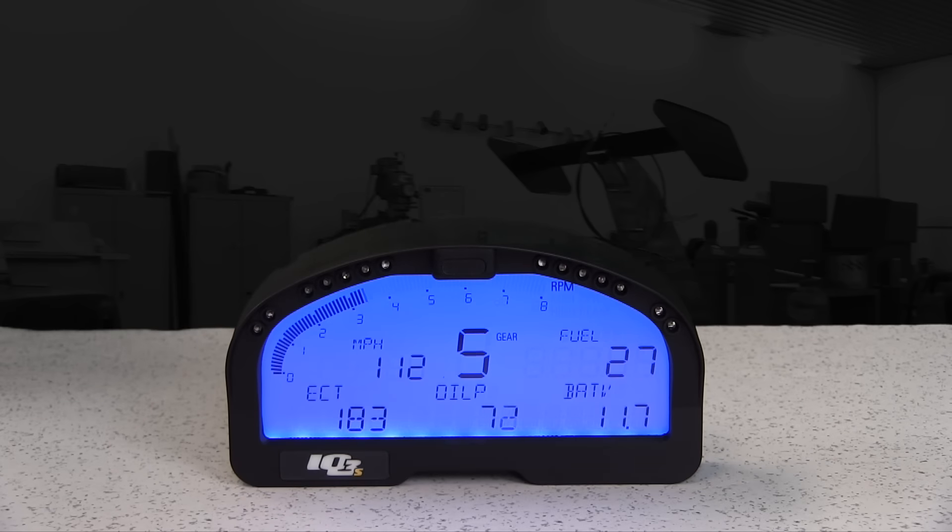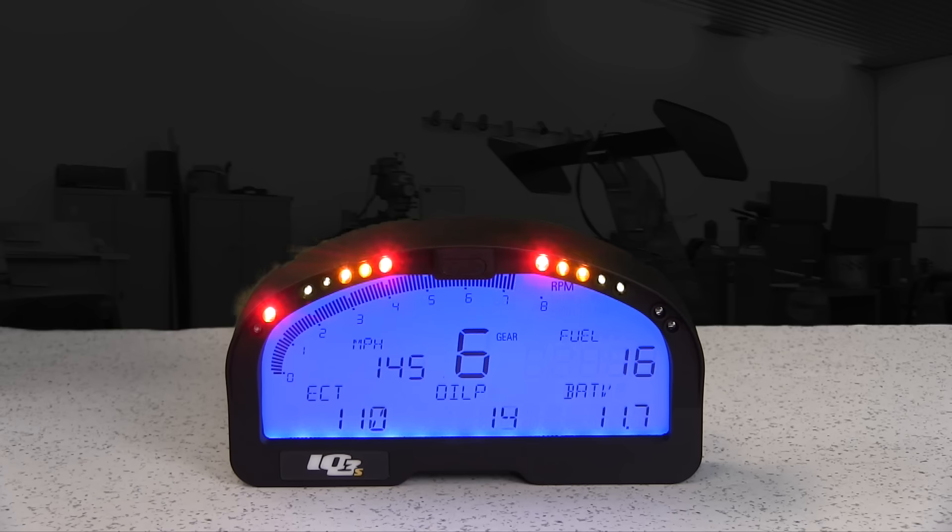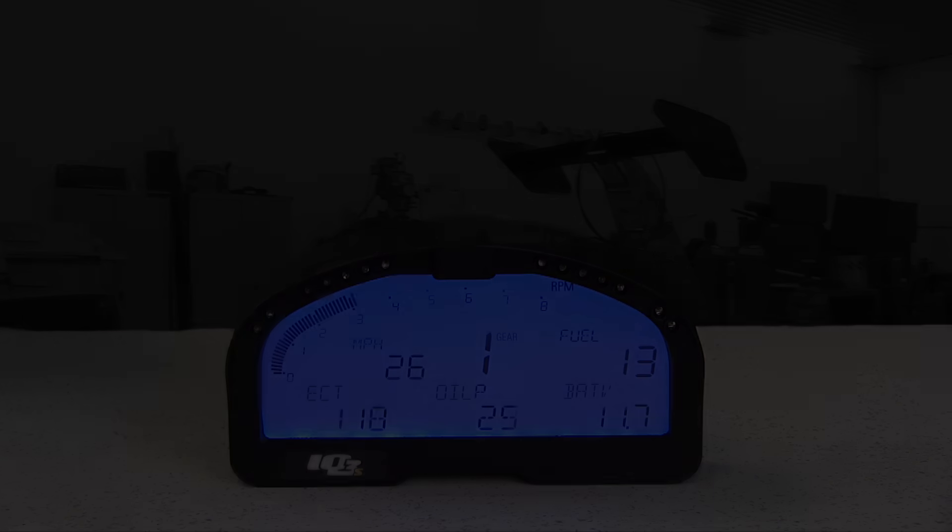As you can see, the Racepak IQ3 Dash is an incredible product for your street vehicle. Its small, compact size, built-in indicators necessary for street legal operation, the ability to display 28 sensor inputs, the internal EFI and OBD2 interface, the ability to input external sensors, and finally the custom programmability provides the perfect all-in-one street instrumentation solution for your street vehicle. If you have any additional questions or need further assistance, take a look at the complete IQ3 website, or feel free to contact your local Racepak dealer or contact Racepak Direct at 949-709-5555.